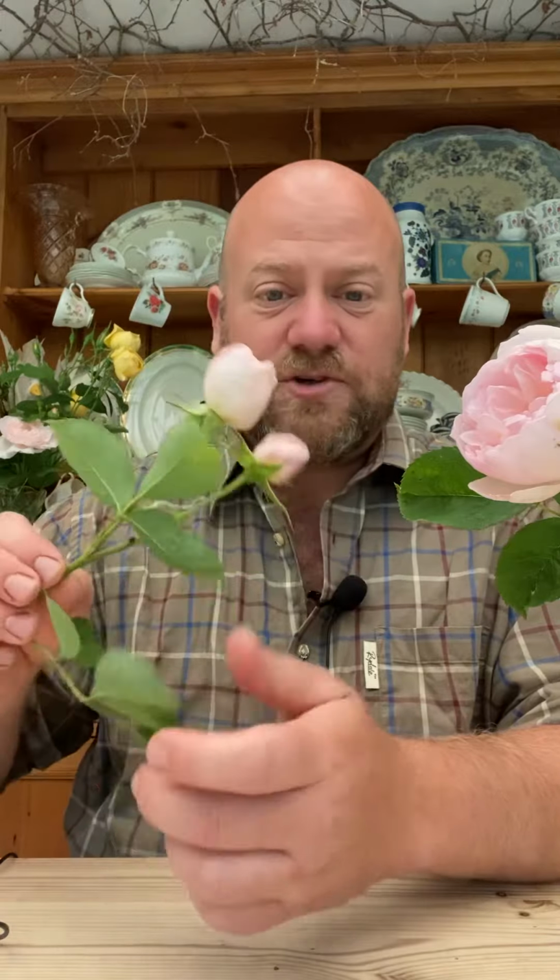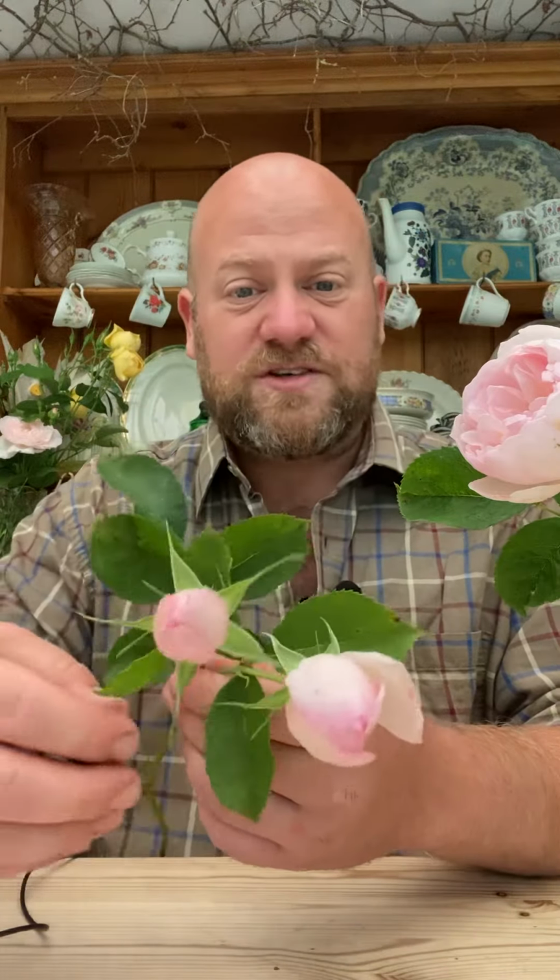Deadheading of the plant will obviously really help it continue to keep flowering, but this particular rose will also, as you can see from the formation of these buds, there's quite a large amount of swelling even behind this bud that's not even opened yet. This rose will actually produce fairly decent hips, which is a really nice thing. So if you stop deadheading in, say, mid-September, you should have some hips to carry you through into the winter.